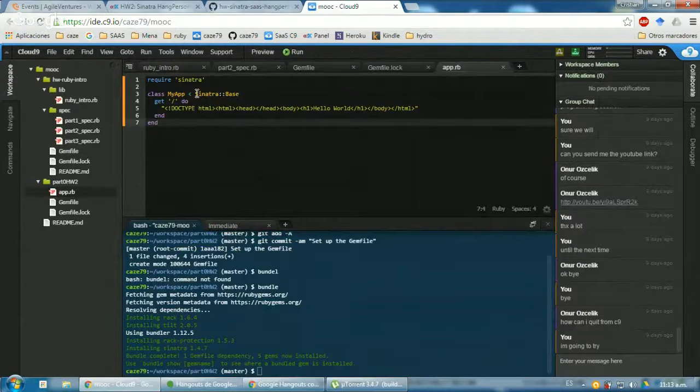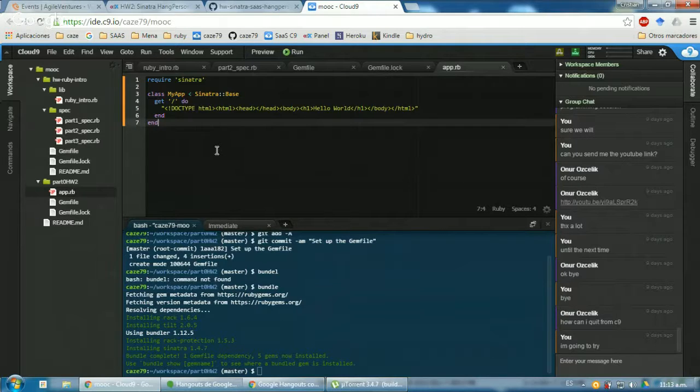Okay, so require Sinatra and create a class called MyApp. You might want to type this out. When I first did it, I typed it out, just to better understand it. So if you haven't done this already, I recommend actually typing it out.